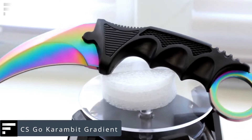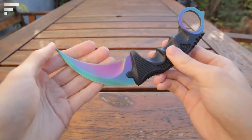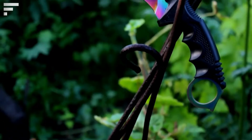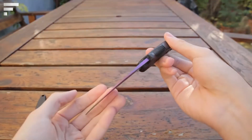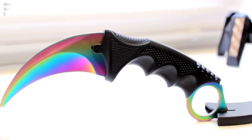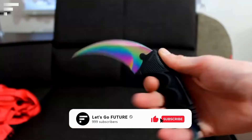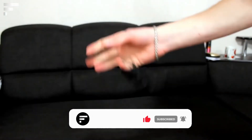If you think this blade looks like the claw of some predator, you are right. According to some versions, the karambit is a curved knife invented in West Sumatra, a province in Indonesia that has been inhabited by tigers since ancient times. It's not surprising that the tiger's claws and fangs inspired the creators. However, the model you see on screen has nothing ancient about it — on the contrary, it is ultra modern and perfect for self-defense.